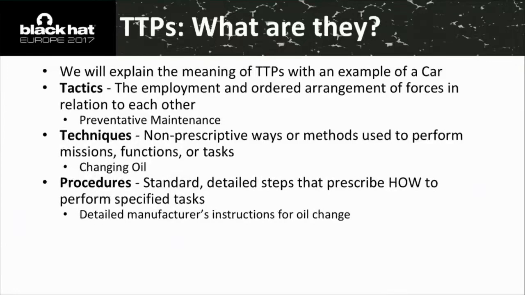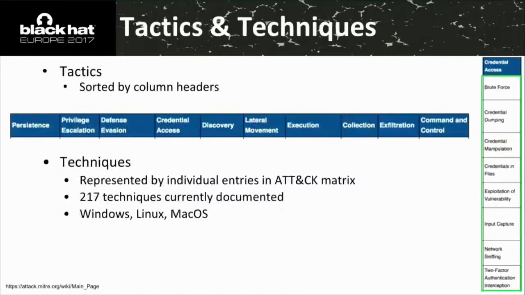And then finally, you get into procedures, which are the actual standard, detailed steps of how to do something. This is going to be in the manufacturer's documentation for your specific car. If you have a BMW, you're going to do this. If you have a Toyota, you're going to do this. What types of oil to use, what types of filter. It's going to be those detailed steps. So all of that also applies to what we're talking about here today.